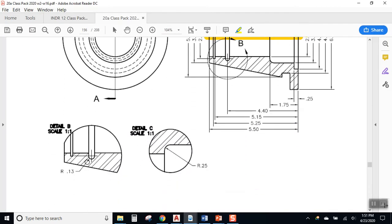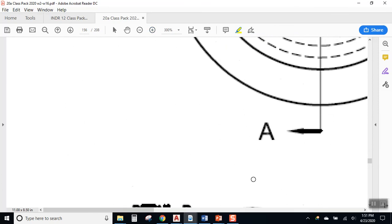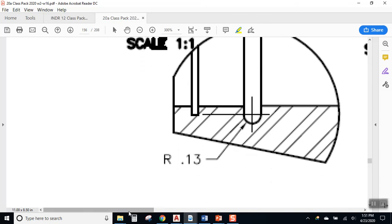If you take a look over here, do you see where the center point of the half circle is? The center point of the half circle, let me zoom in on it. The center point of the half circle here lines up with the bottom edge right here. So as long as you get this at the right depth, you should be okay.